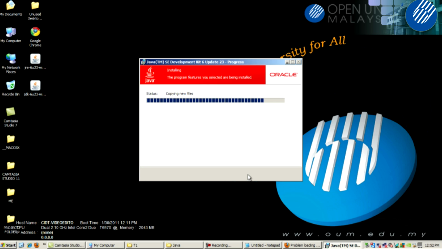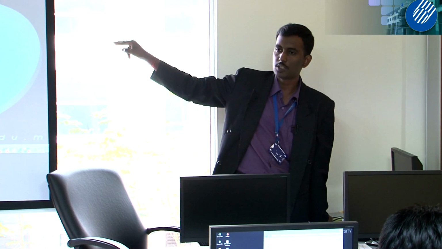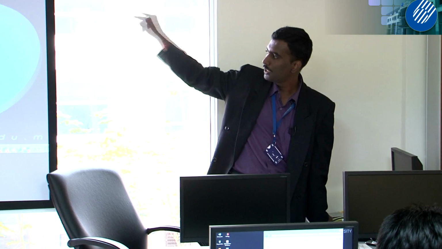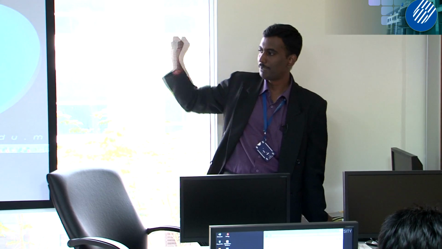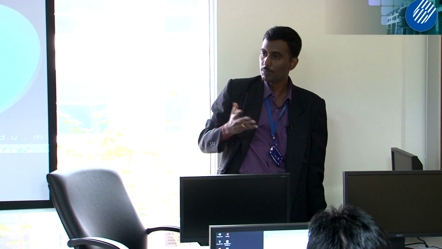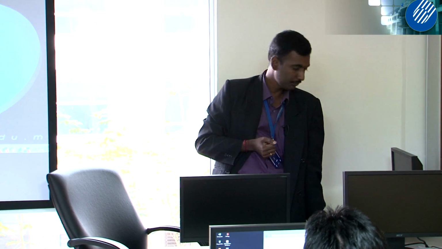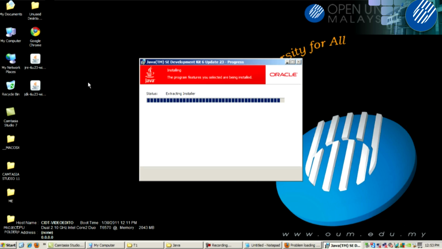You go to the link that I show you, and from there you can just download the files JDK and JRE. Then you go to the desktop and double click JDK. After that you just click next, next, next. The whole thing will be installed in your desktop or in your laptop. After JDK has been installed successfully, you can go to JRE, double click, and the whole process will start again. It's quite straightforward.